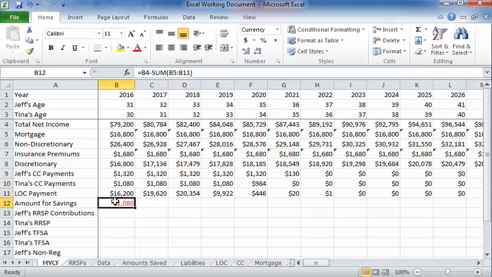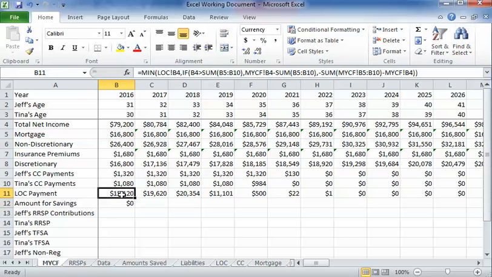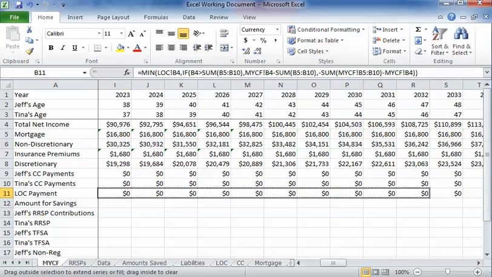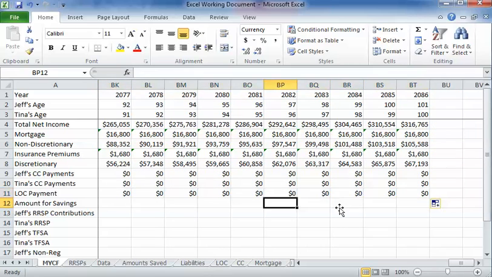And we're going to see if that fixes things. And it looks like we're a little bit better off here, but I can see right here that I left Tina's credit card payments out of part of that equation. So now we have to go through and run that line of credit payment all the way back across. That wasn't that bad an error.